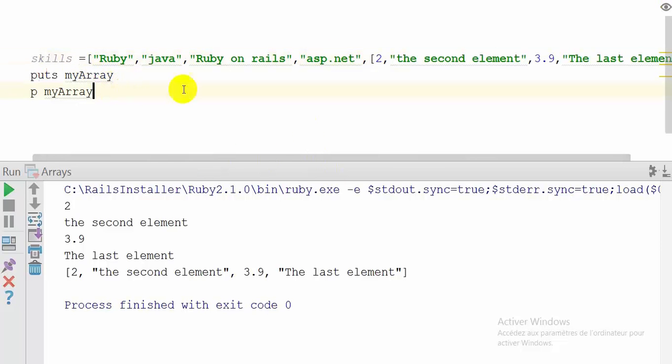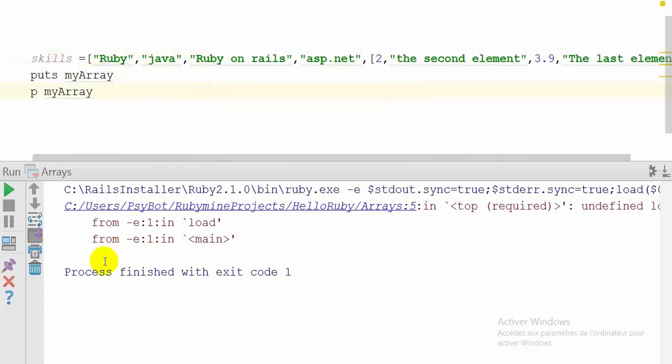So let's run to see the result. I found the error here. My array doesn't exist anymore, so I have to print skills.